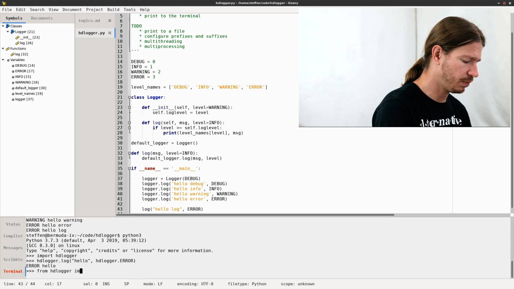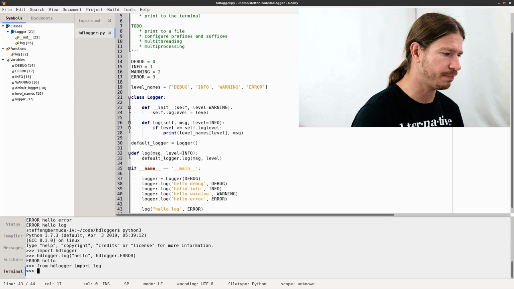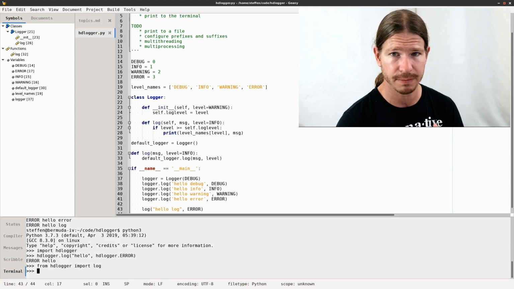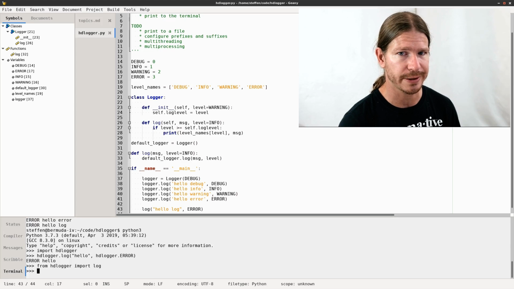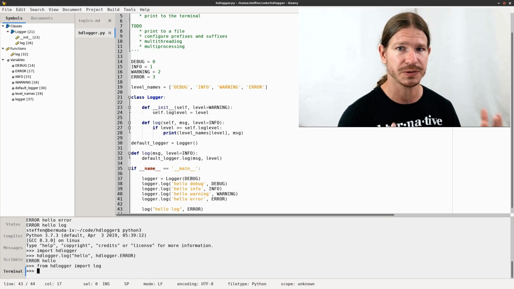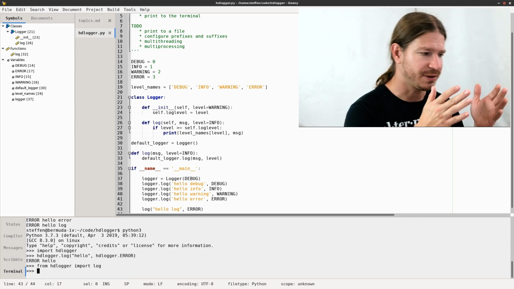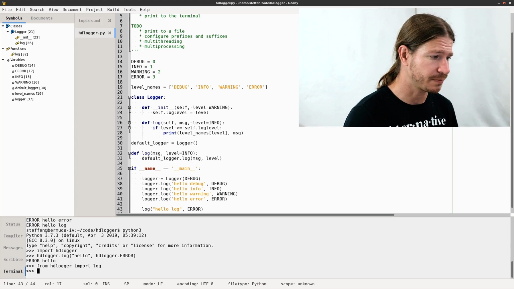Now there's two problems with this. The first problem is that log is also defined in NumPy and in Math, at least those two that I know of, as the natural logarithm. So if you happen to use those logarithmic functions from NumPy or from Math, you run into problems because you cannot have the hdlogger log and the math log at the same time if you do it like this.